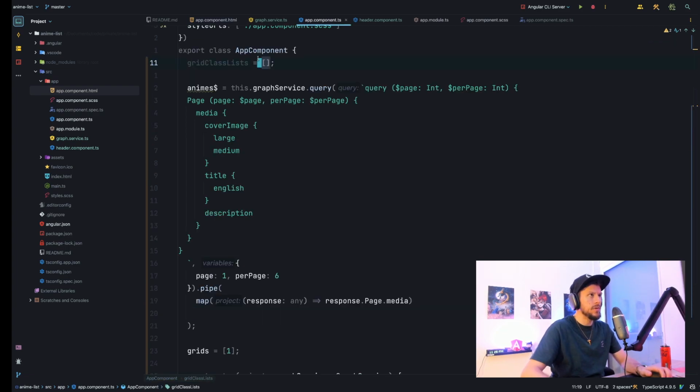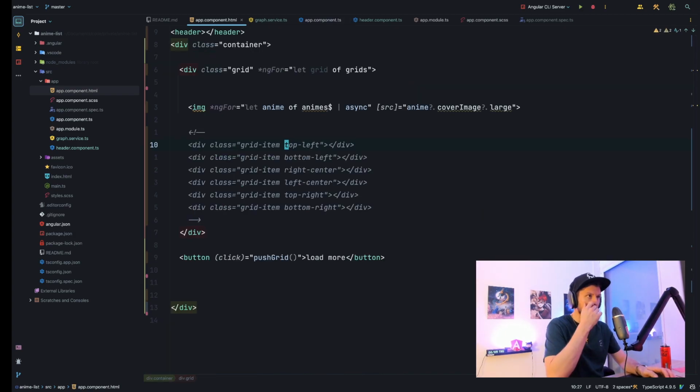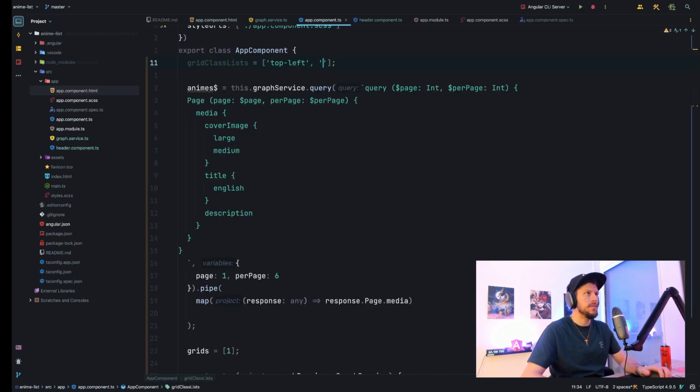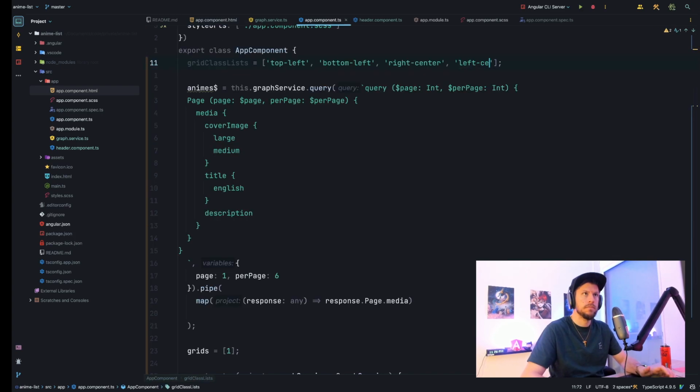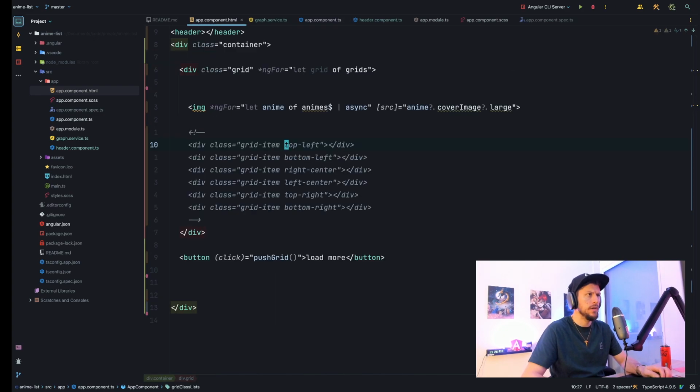So let's see. So we would do like top left. What else do we have? We have bottom left, right center. Left center.